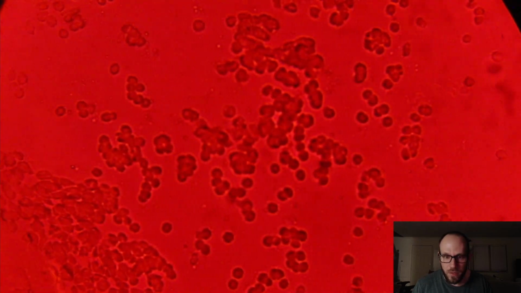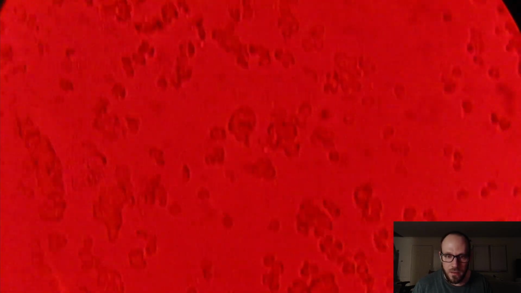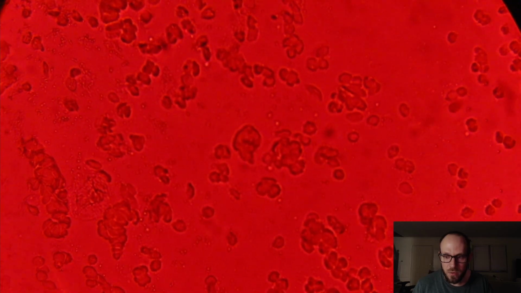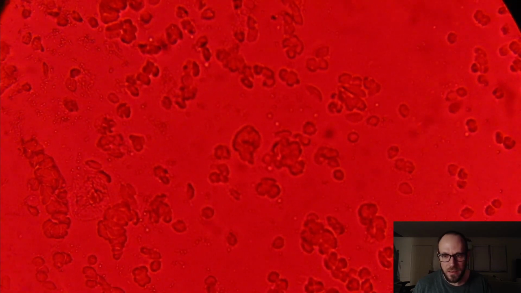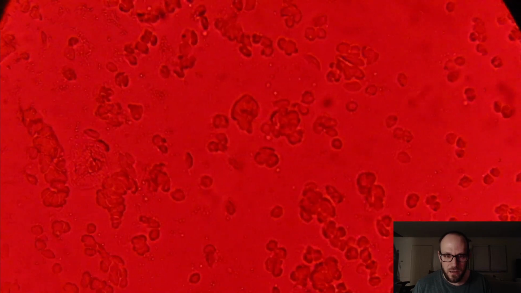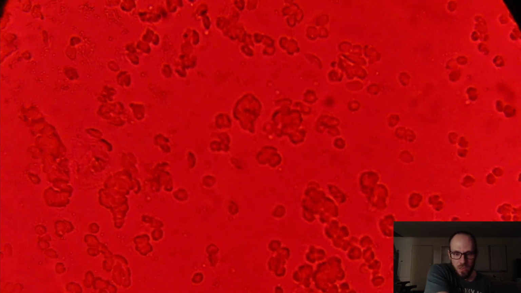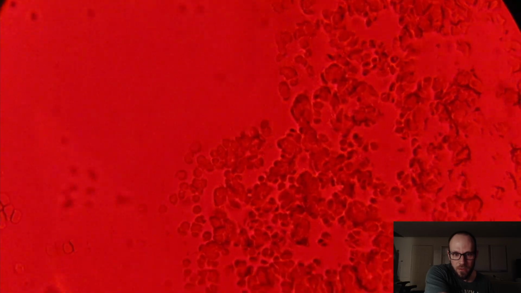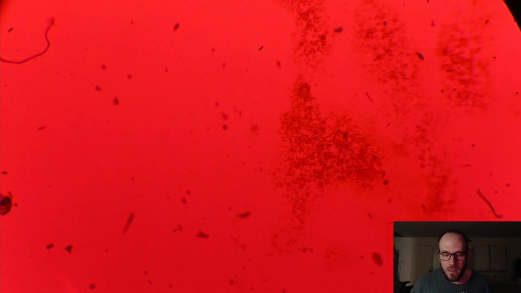Yeah, but this is at 400x that we're looking at. It's tough to say, because they're so deformed and dead. They have a distinct shape, and you would be able to see a darker patch in the center if they were alive and well, which these are clearly not. But yeah. Pretty cool. I can also slide out the filter tray somewhat to mitigate the effect a little.